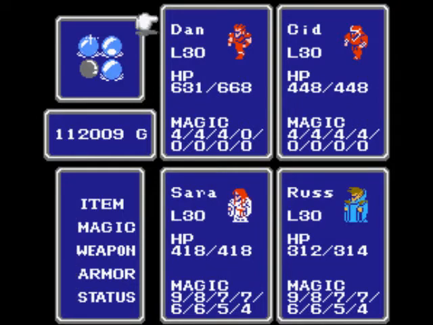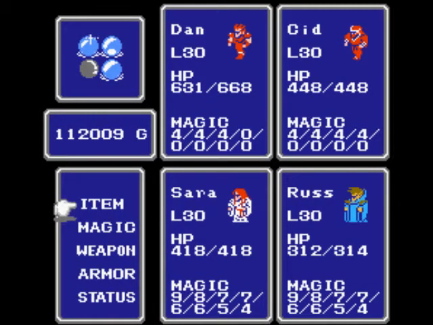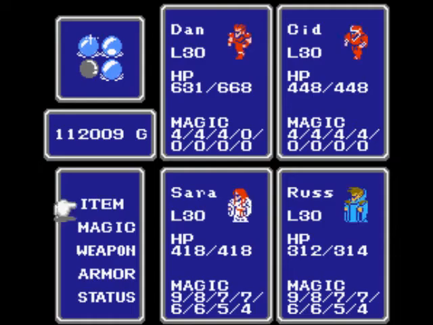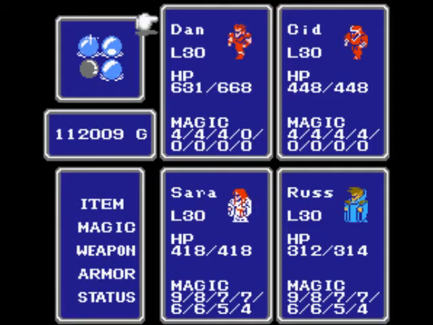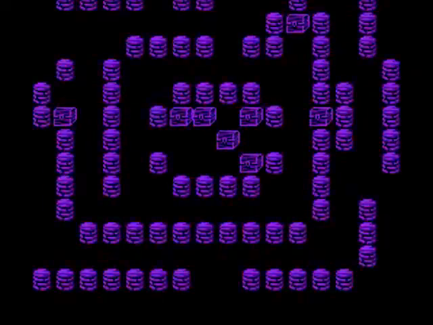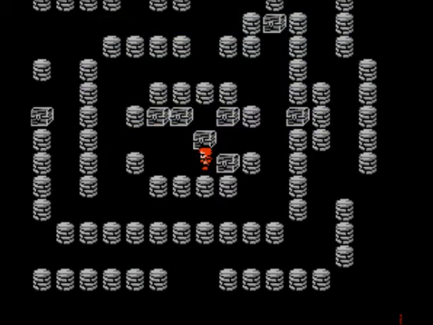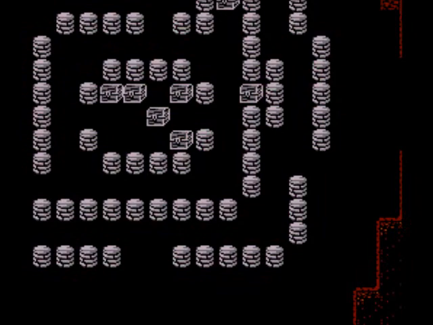Aegis shields, I think, protect you from status effects. I think it's kind of like the ribbon. 74. Stop doing that, damn it. Is about the same, but... oh, I don't know. Did I reopen that one? I don't know.